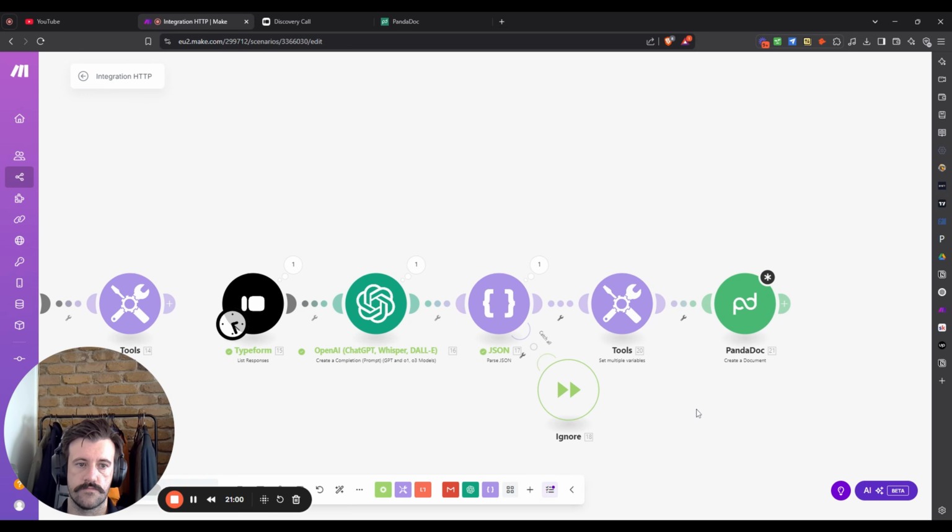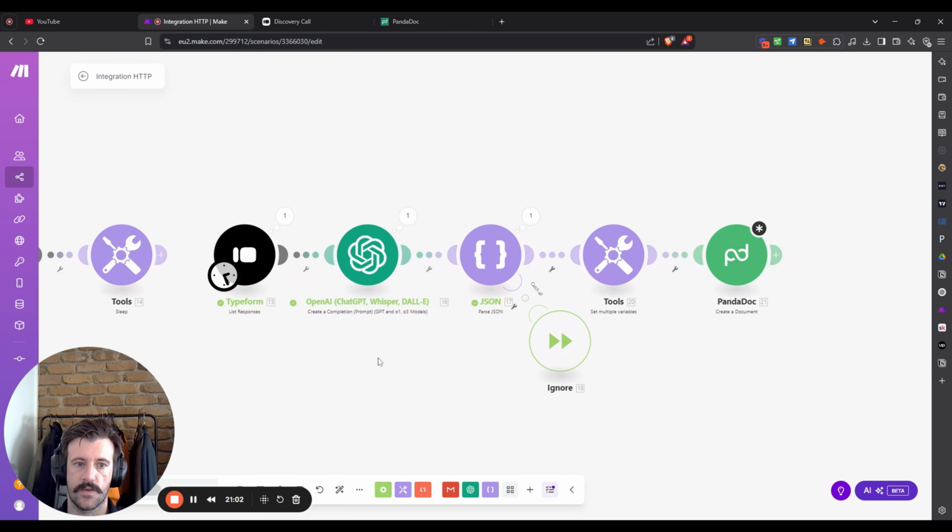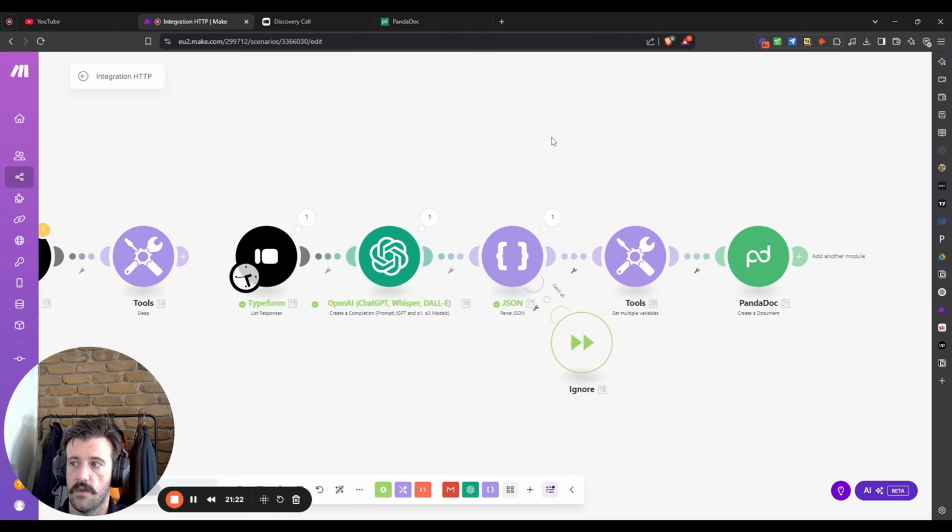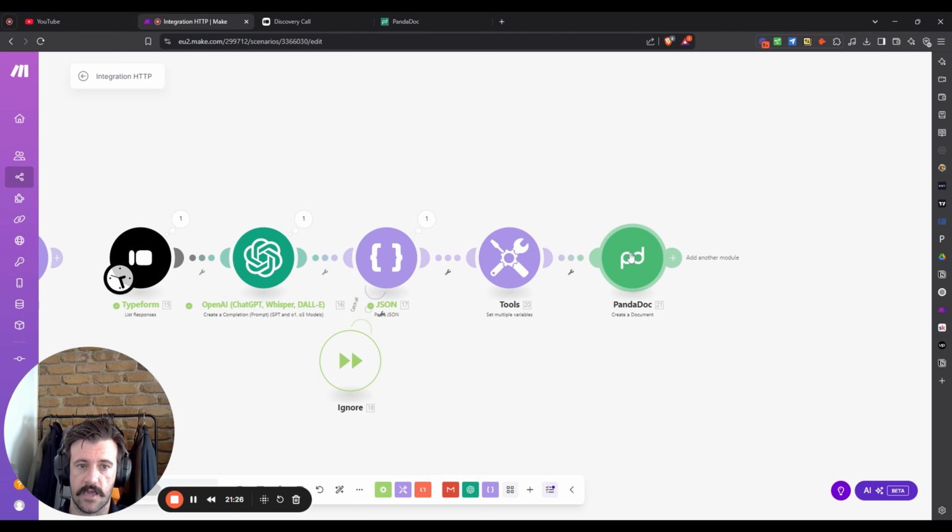Alright, dope. So far, we have an automation that will take the Typeform responses, use ChatGPT to expand upon the short form answers, parse that into JSON, set a bunch of variables, and then send those variables to the PandaDoc document. So our next step will be another GPT module.